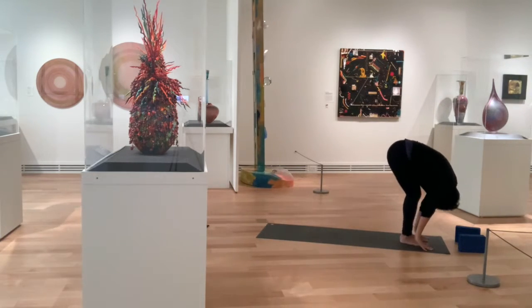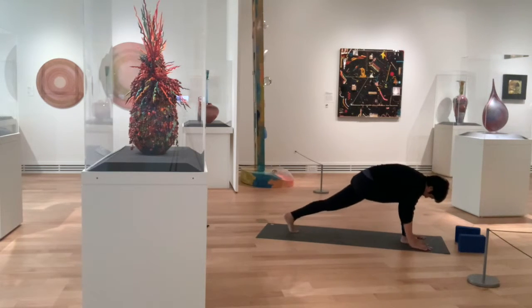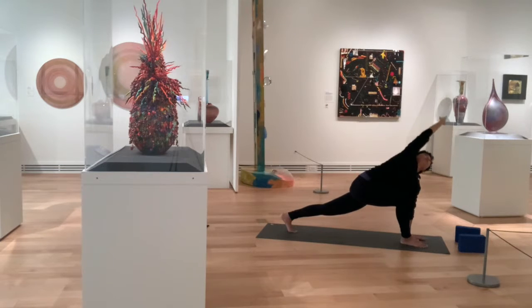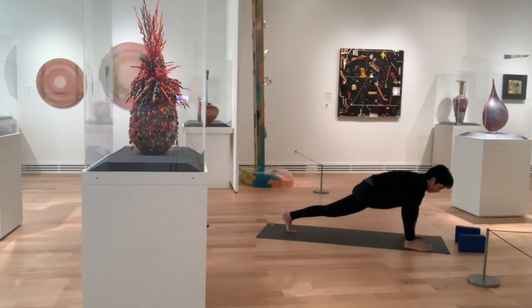Exhale, forward fold. Inhale, halfway lift, keeping a flat back. Exhale, plant your palms. Step one foot back and twist open. Feel free to lower your right hand down as if you're shaking someone's hand, or swing it around and keep it upwards. Goal here is just to have an open chest.